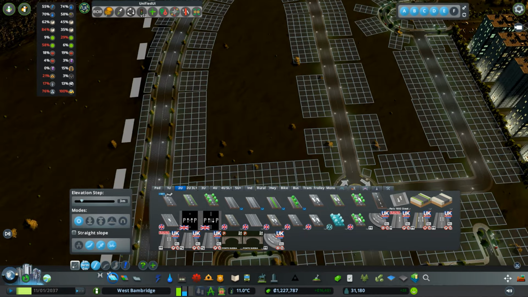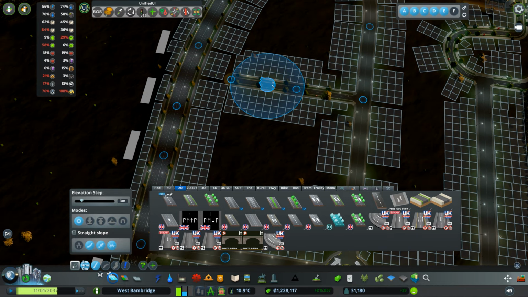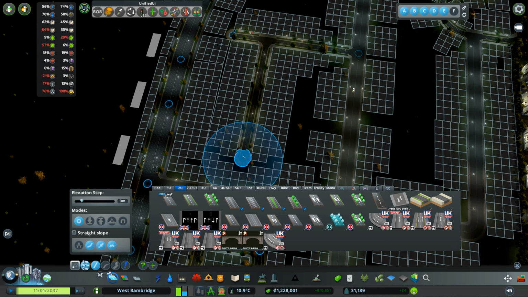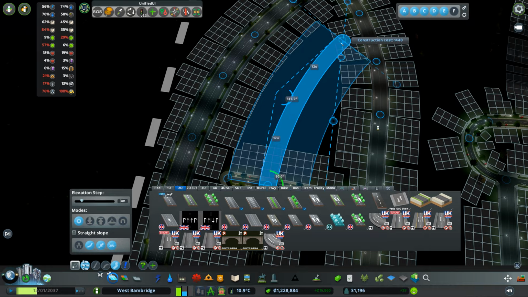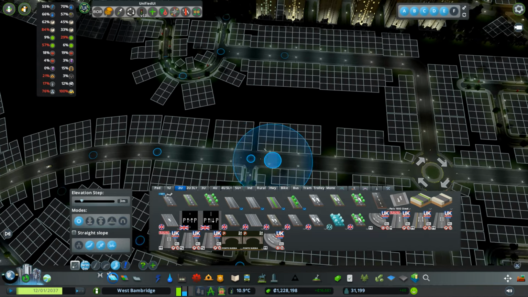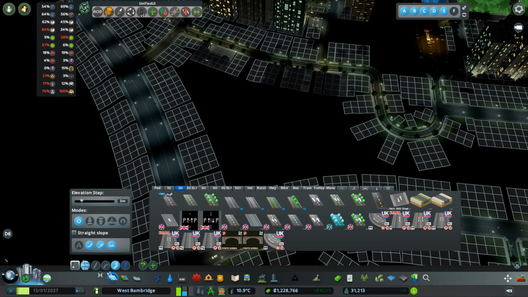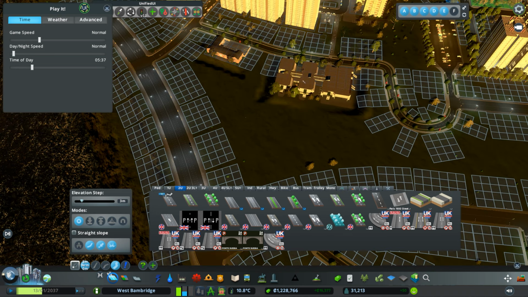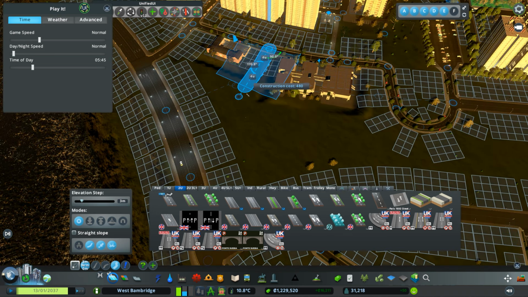Yeah, as I was saying, it gives that little bit more space to build their houses because there's more zoning available to them. Obviously, that being said, we are going to have a few curvy roads like that, as we can see. The odd one or two isn't really too much of a problem. I'm just going to quickly reset the time of day to the early hours so we can build in daylight, so we can see exactly what we are doing and what space we have available.